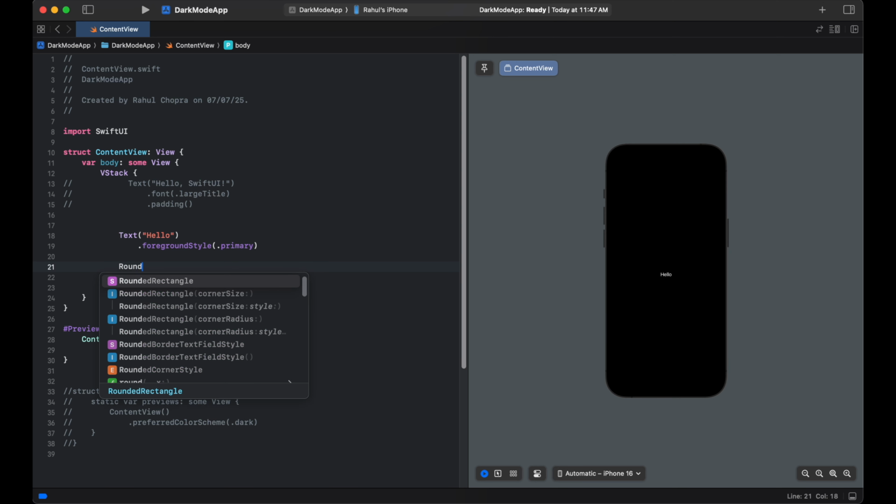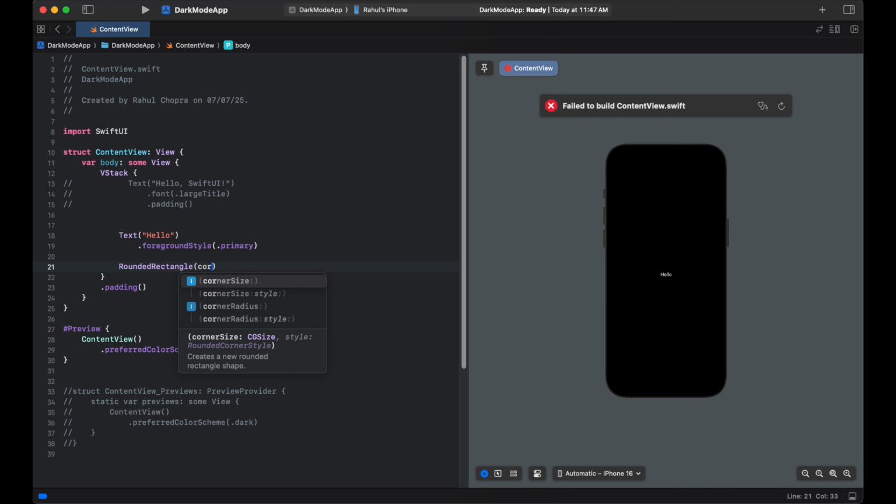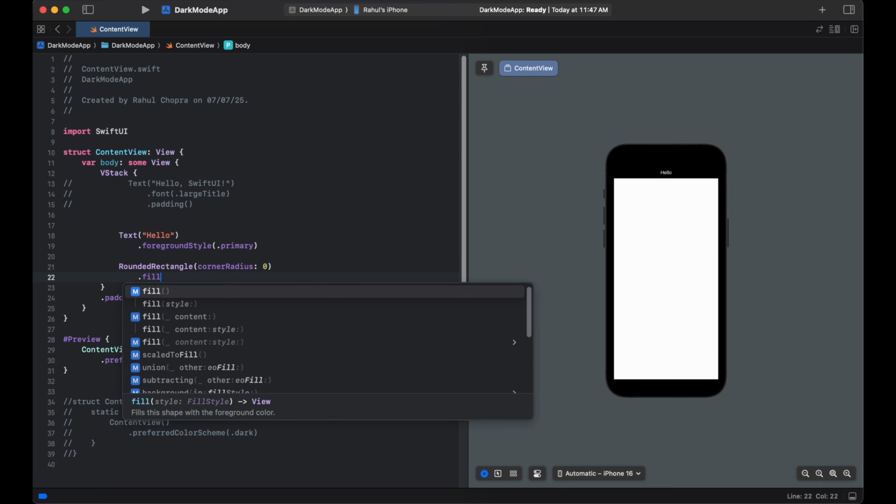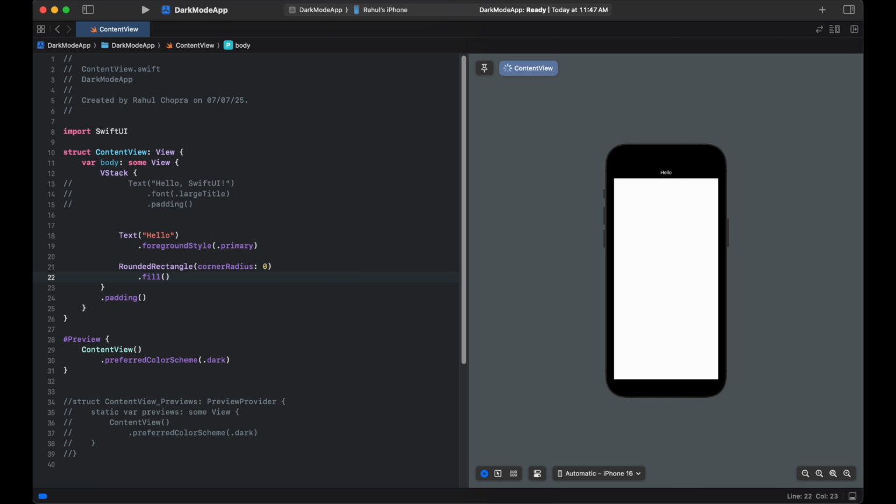Let's add one more rounded rectangle with corner radius 0, and we will fill that color with system background.